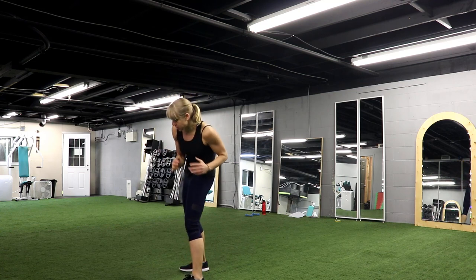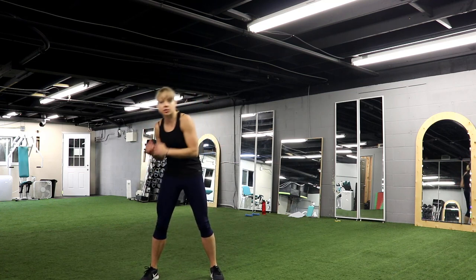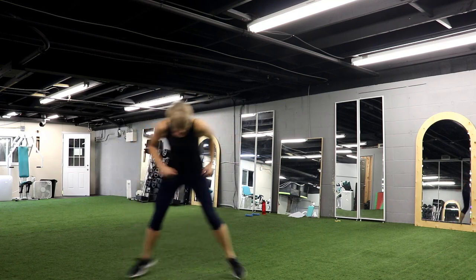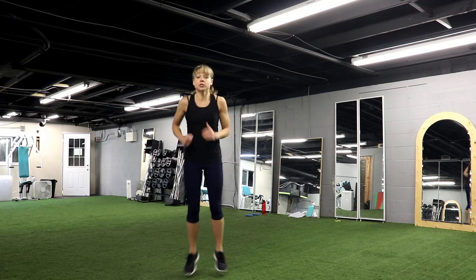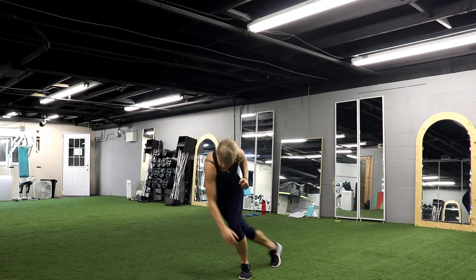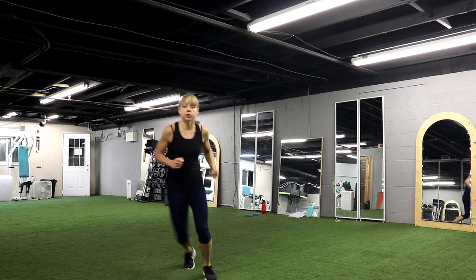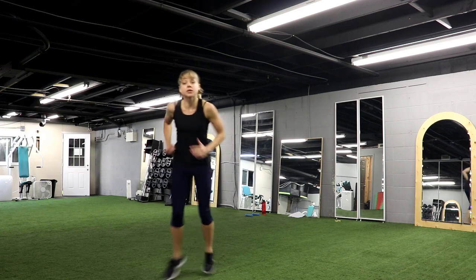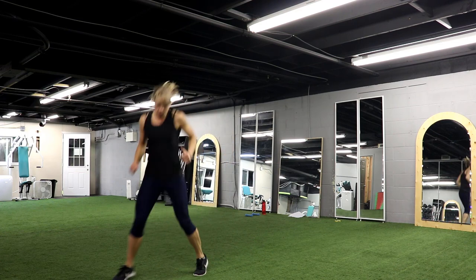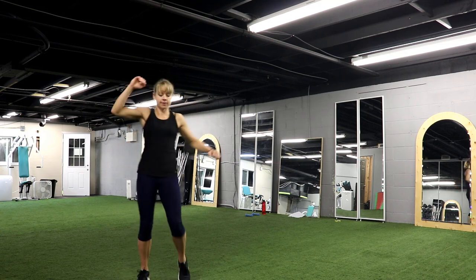Keep your glutes squeezed. Knees soft. Exhale. Hit each crunch. Skaters. Three, four. One, two, three, four. One, two, three, four. Two, one. Rest. Nice.